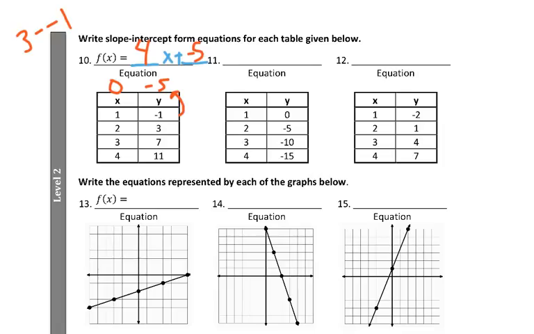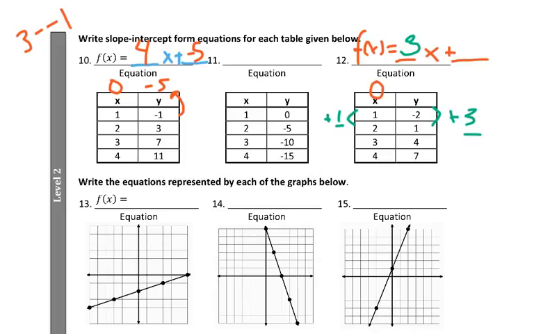That's fine. Okay, let's go ahead and do this one. F of x equals blank x plus blank. We are adding 3 on that side and adding 1 on that side. So my slope is 3 divided by 1, which is just 3. Now I need my 0th number, so I'm going to go up a row.